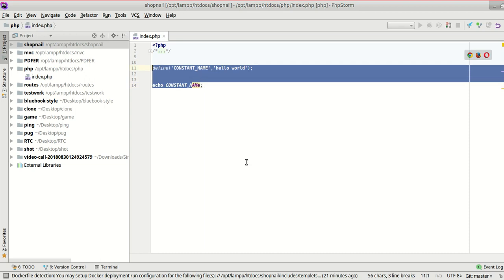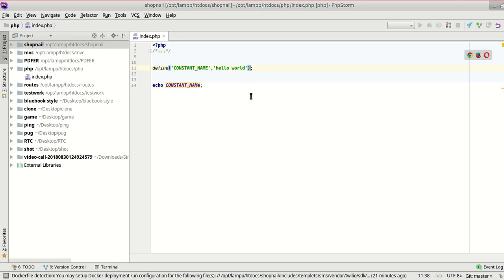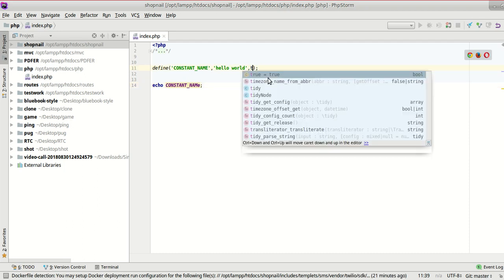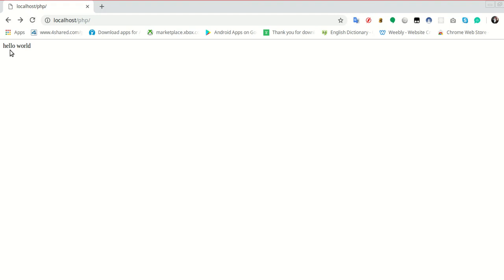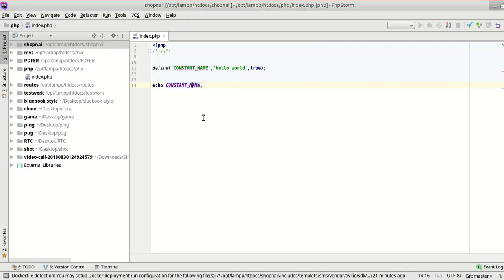Why is it not defined? Because constants are case-sensitive by default. The default is false. If we change it to true, you can use the constant with your own casing, and the output is hello world.